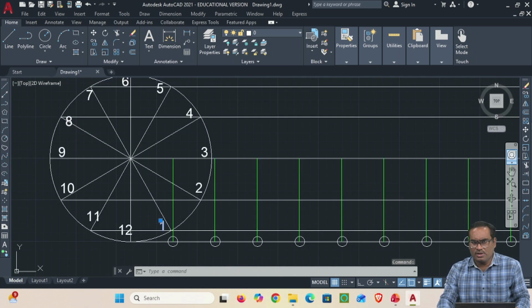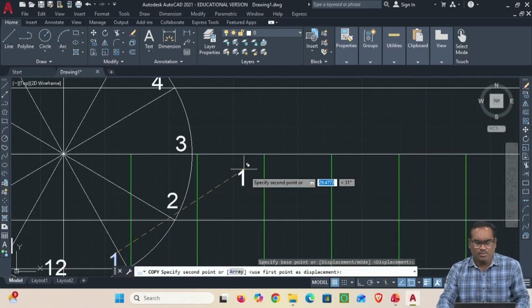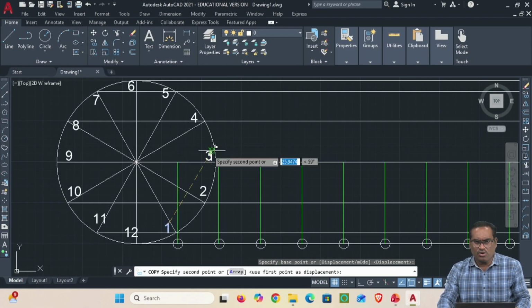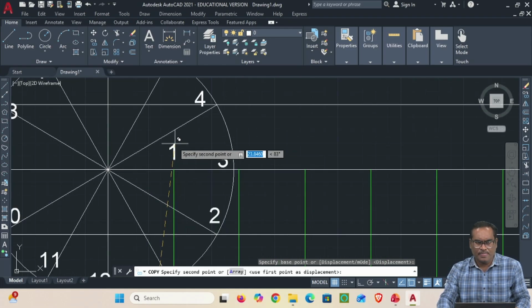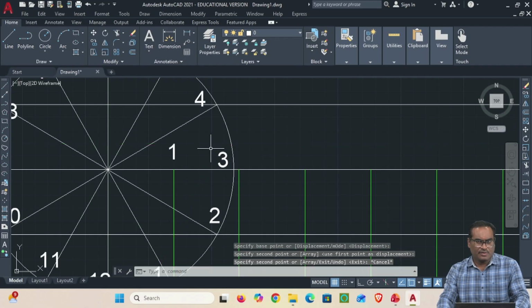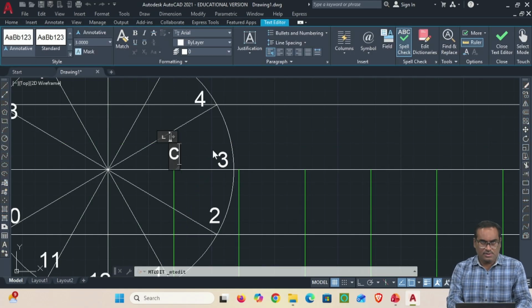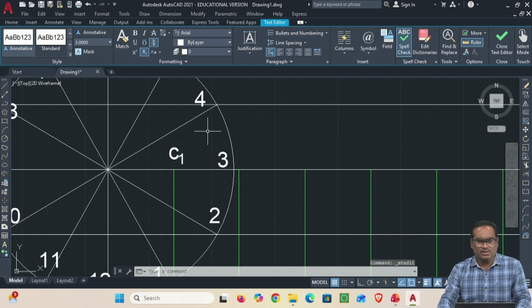What is important is that you have to keep C1, C2. Wherever the center line meets 1, 2, 3, 4, there I will give C1. So you have to keep the suffix C1 like this.